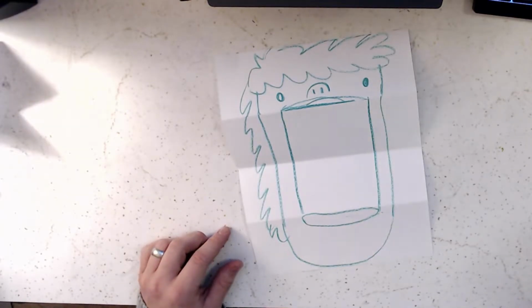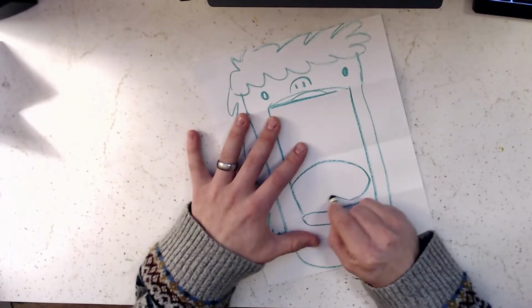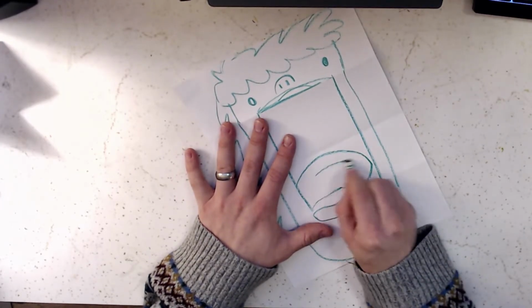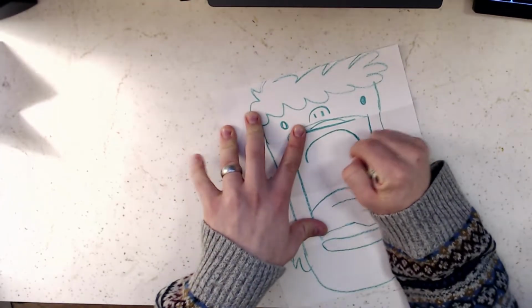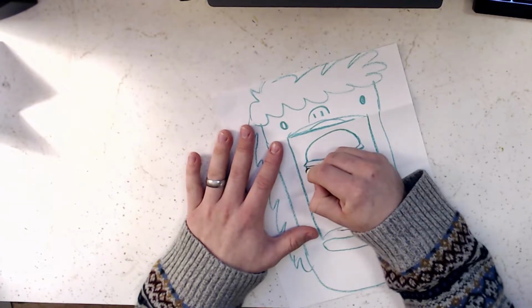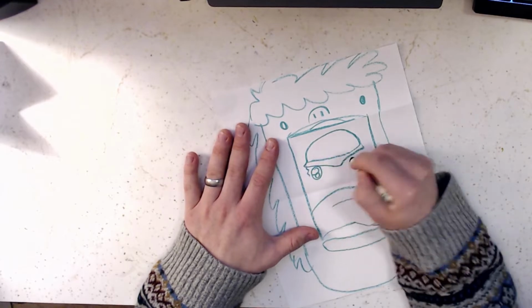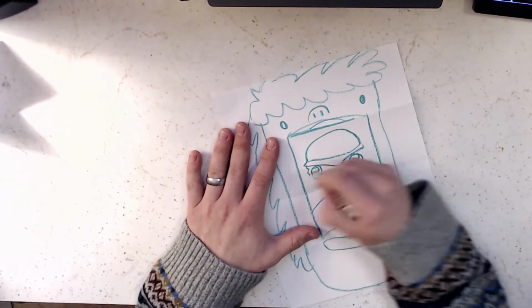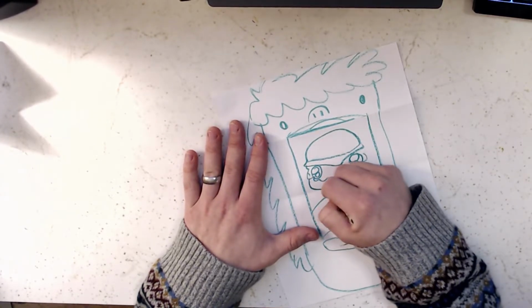I mean, you can get super creative with it. This guy, I'm gonna give this one a tongue. And on top of his tongue is a cheeseburger. And the cheeseburger has a face. And it's kinda like, please don't eat me.